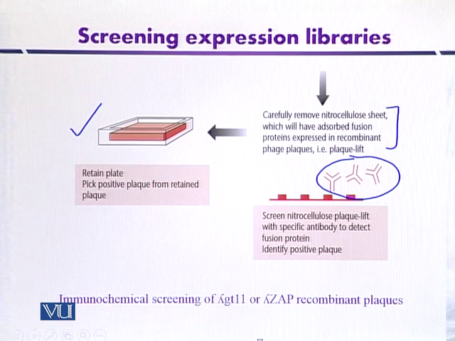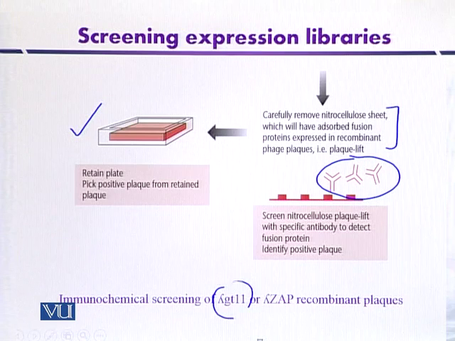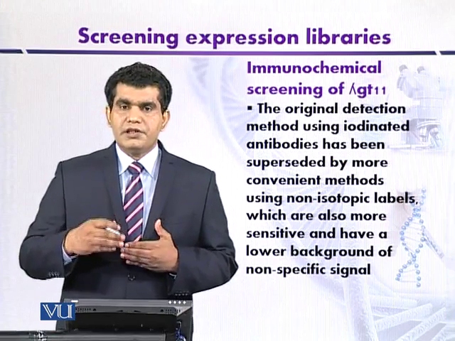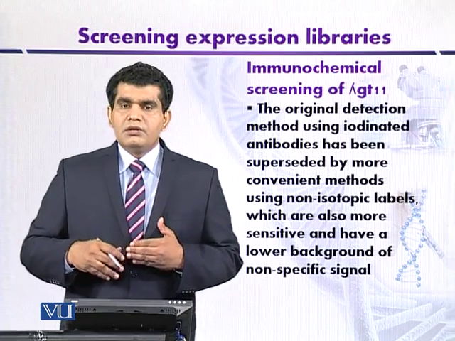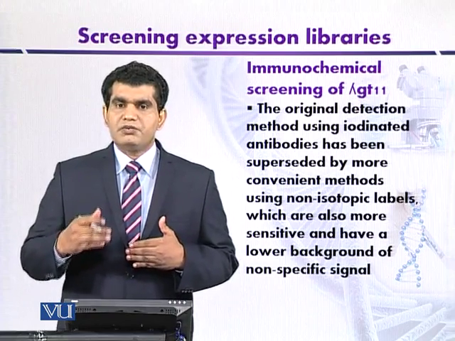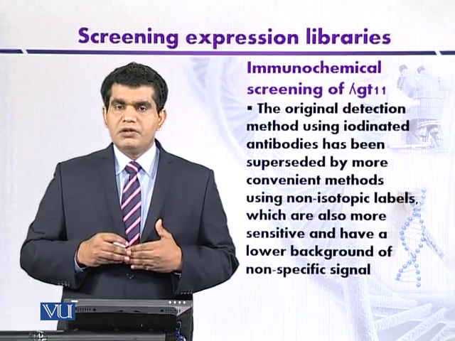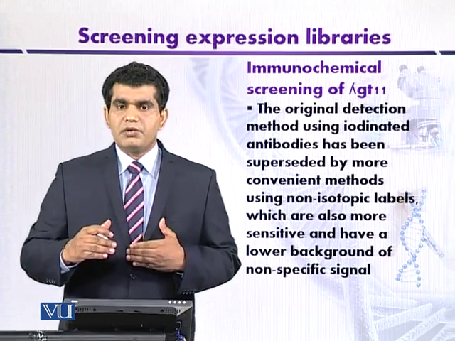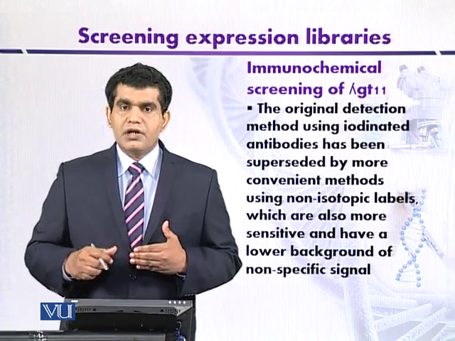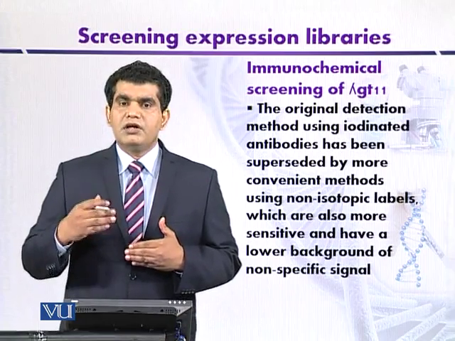After expression, the nitrocellulose sheet is lifted and the expression product is detected by using a specific type of antibodies. The master plate is retained, and if we identify which plates are recombinant, we can process those plates further. In the original method, radiolabeled or iodinated antibodies were used, but this radiolabeled antibodies technique can be superseded with other methods where non-radiolabeled antibodies are used, such as secondary antibodies coated with certain chemical agents. In some cases, polyclonal antibodies can also be used for screening.